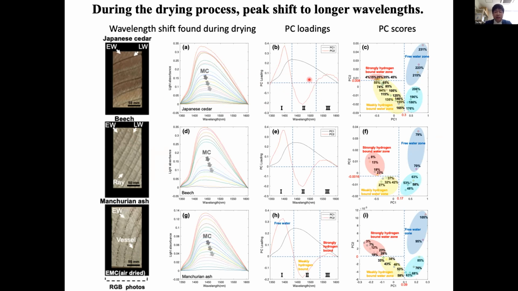Combining the existing knowledge, the three curve peaks can be interpreted as follows. The first positive peak at a wavelength around 1,400 nanometer could be due to the free water. The negative peak at around 1,470 nanometer could correlate with the weakly bound water with less mobility. And the second positive peak at around 1,550 nanometer could correlate to water that is strongly bound with the wood cell wall. Because the PC loading can be understood as the weight for its different spectrum, the relative variation of free and bound water in wood could be explored with PC scores.